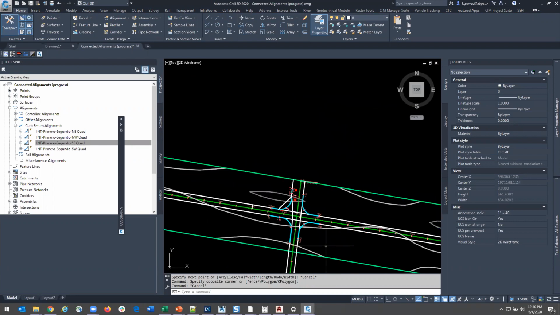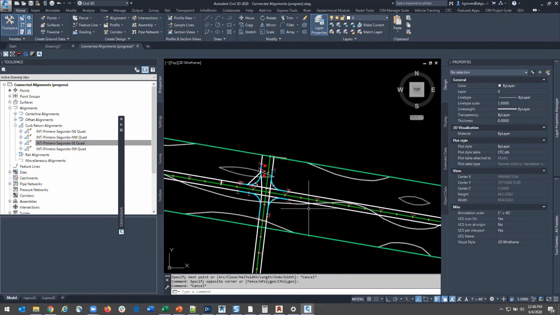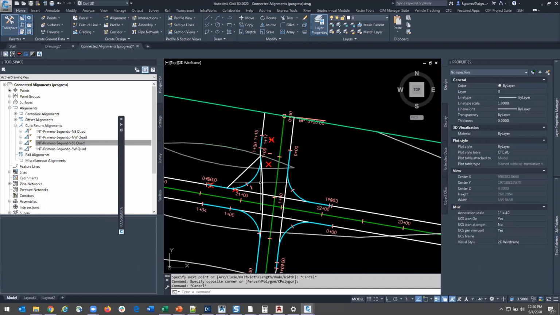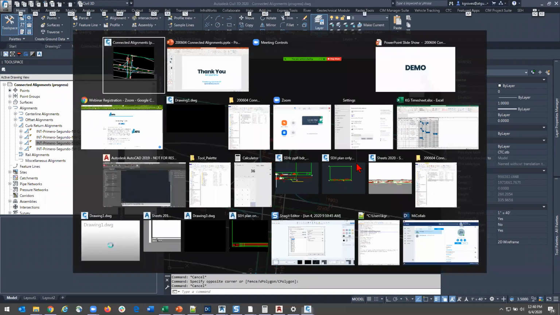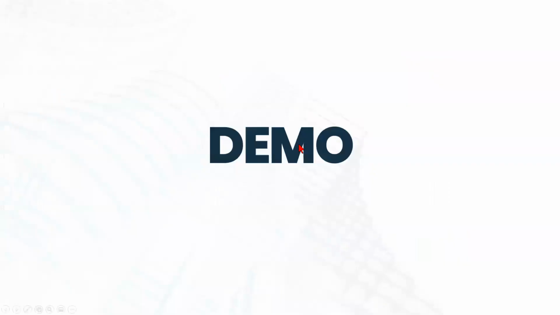offset alignment changes. Now, I do know some folks have run into trouble using offset alignments and profiles around curves and whatever else. I'm not saying this works everywhere, but it works a dang lot of the time and can be really helpful for the situations that this stuff does work in. That's it for today inside connected alignments. So let's go ahead and wrap up this presentation.